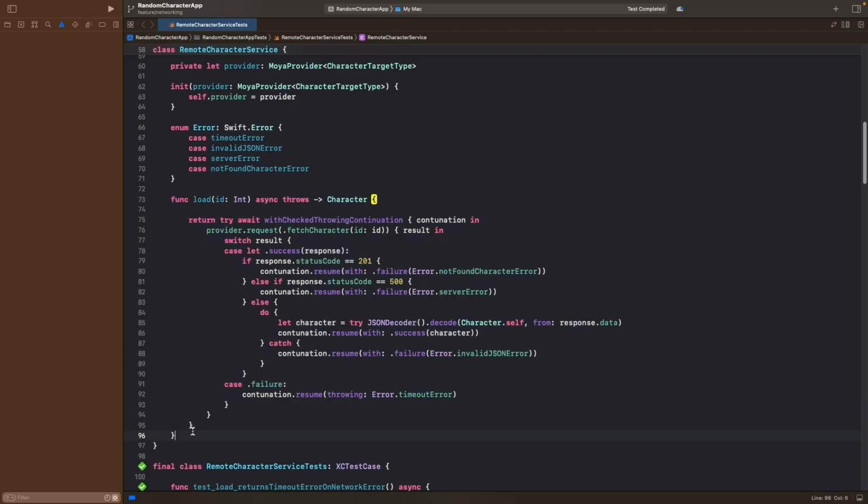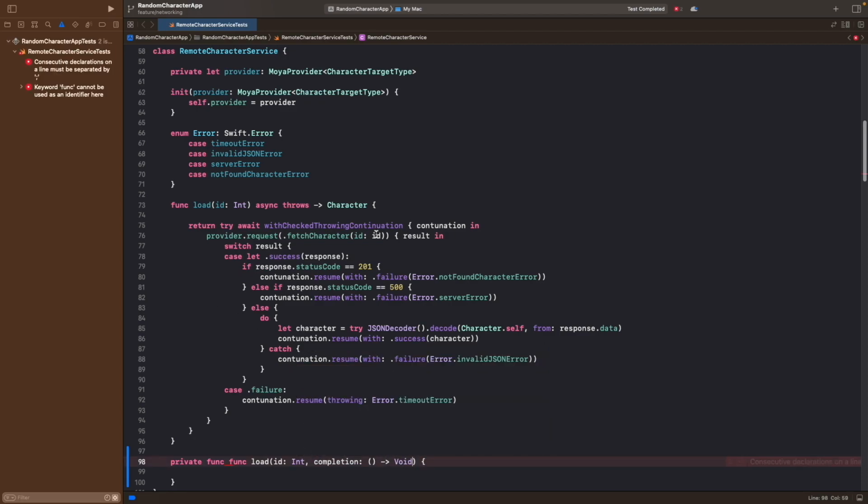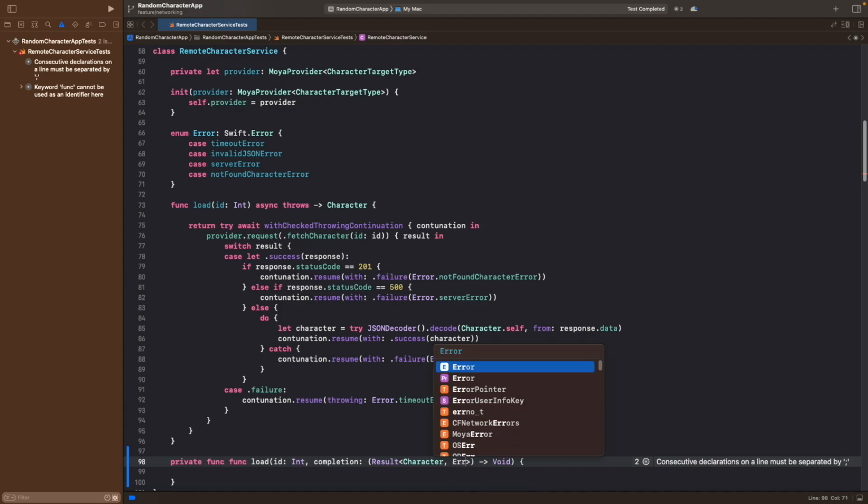So what we can do is extract things to a simpler function like this load, and this load is going to have some kind of completion handler, and that completion is a closure, and that closure will be returning the result, either a character or an error, and this specific error is the remote character service error here.